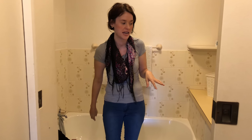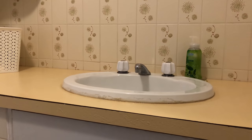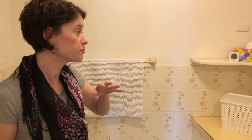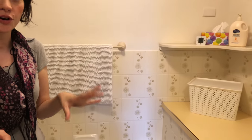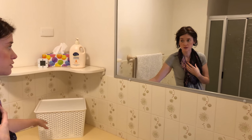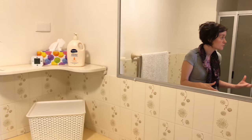So then you come through here and you're going to have more fantastic 70s decor. This is our very small bathroom but it has a bath and a shower and a small vanity. I try and keep it as minimalist as possible in here, but there are seven people who use one bathroom. I can't use the bottom cupboard space at the moment because I have a one year old, so I just use this little basket — that has all of the toiletries that we use on a daily basis. It's small, it's a little outdated, but we keep it clean. I honestly thought it was going to be a much bigger issue than it is — it works really well.